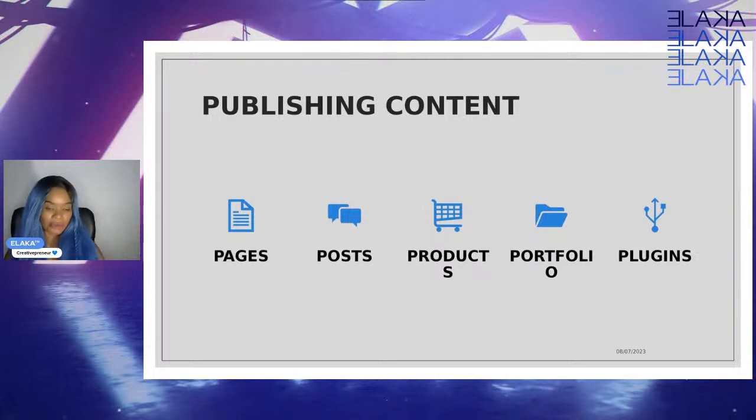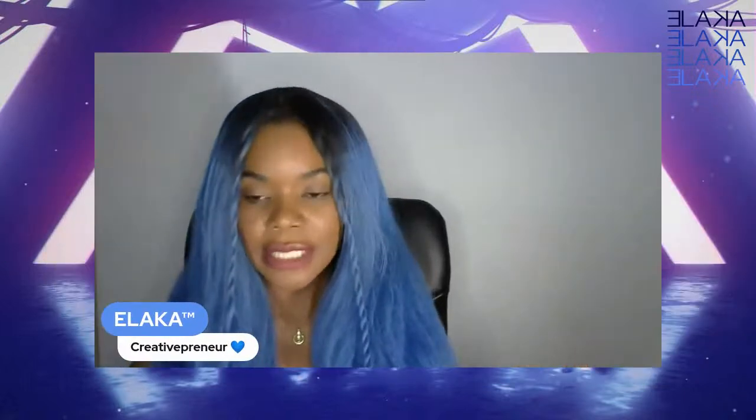This is when you're putting your portfolio together to showcase to other people. And then, of course, publishing your plugins. So plugins are the ones that make certain things work, such as your product. You're going to need a plugin for that. And depending on how you want your post to go, you might need plugins for that. And so, yeah, that kind of brings me to an end to this particular part of the presentation.